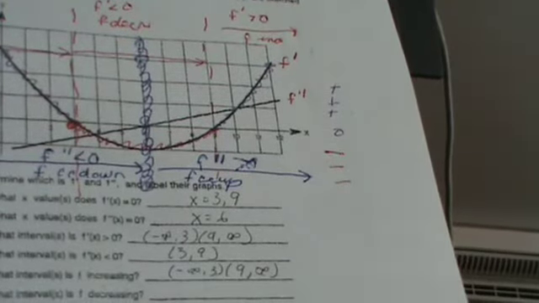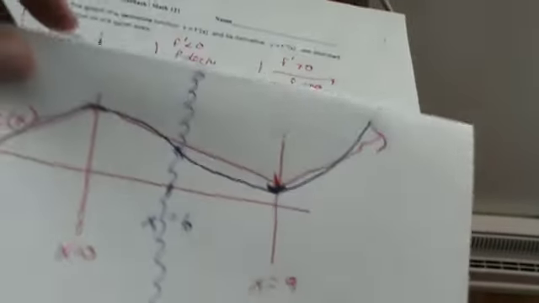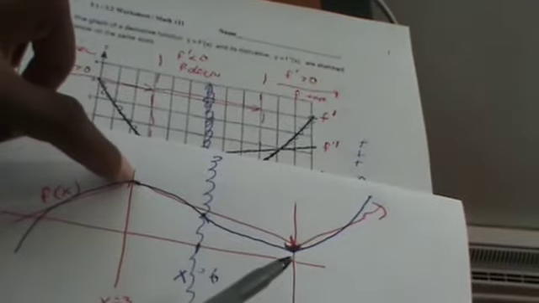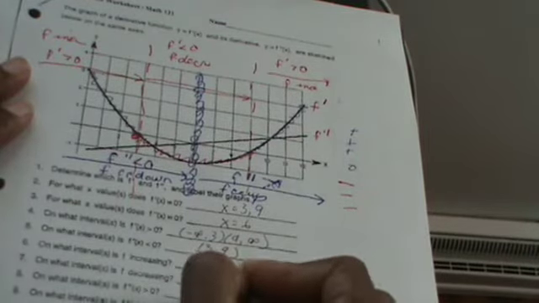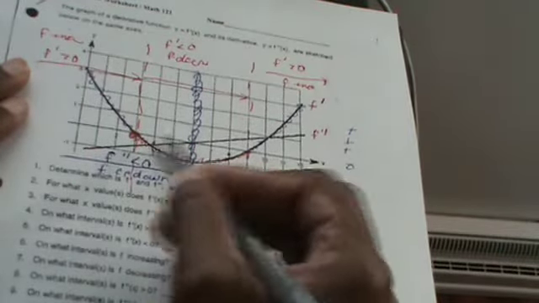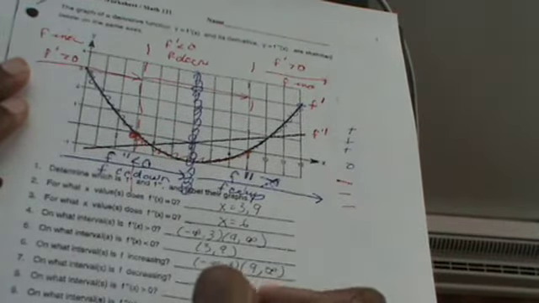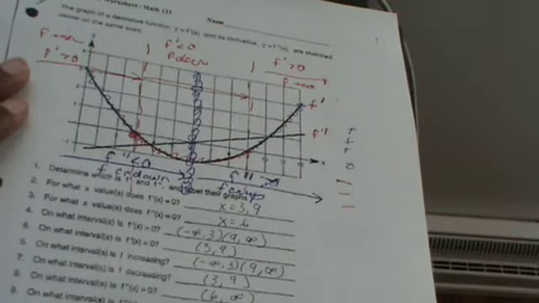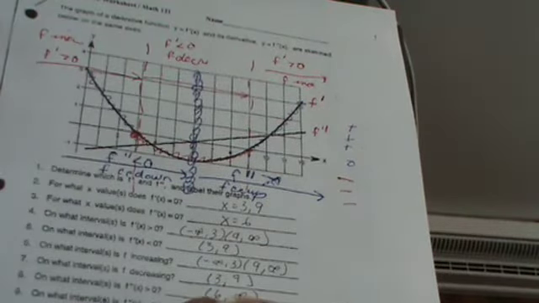Okay. For number 7, it says, where is f decreasing? Again, I already sketched f. This is f. So you could say from 3 to 9, f is decreasing. From 3 to 9. Number 8 says, where is f double prime in the positive region? This is f double prime. F double prime is in the positive region from 6 to infinity. Number 9 says, where is f double prime in the negative region? Right there. Negative infinity to 6. F double prime drops below the x-axis. Negative infinity to 6.